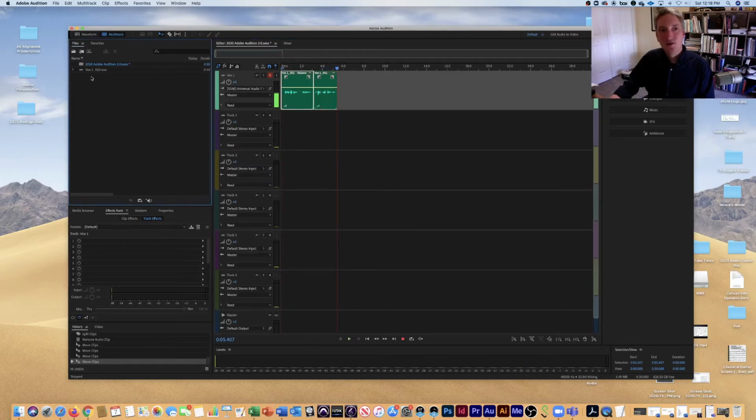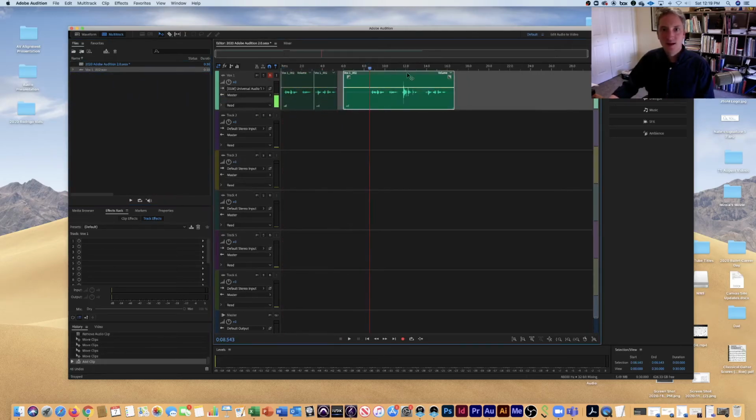Now what I want to do is show you how it's non-destructive. In other words, our original file still exists right here. So I want you to click on that, grab it, and drag it over here. You'll see that we still have our cough in our very uncleaned up region. Then drag your edges so that the region is cleaned up that way. What we're going to do is bounce this out so that your cleaned up version is here and the original version is there, and that's that.